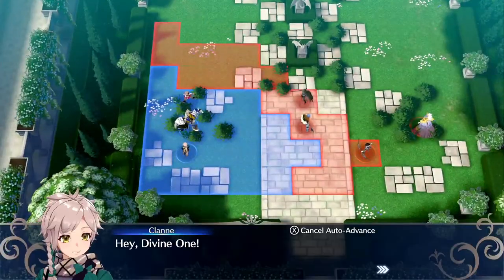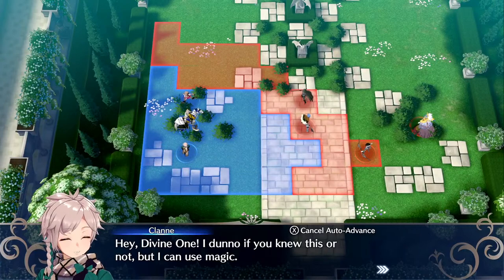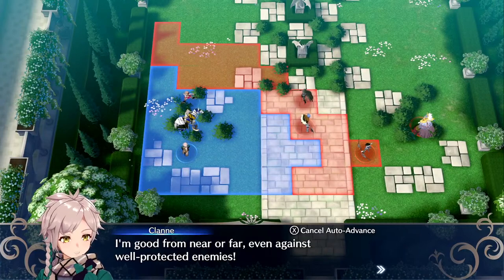Hey, Divine One. I don't know if you knew this or not, but I can use magic. I'm good from near or far, even against well-protected enemies.